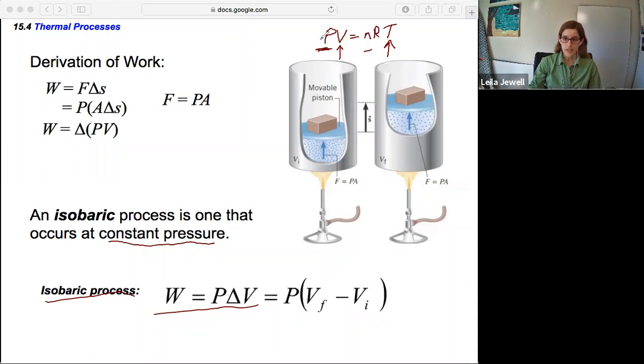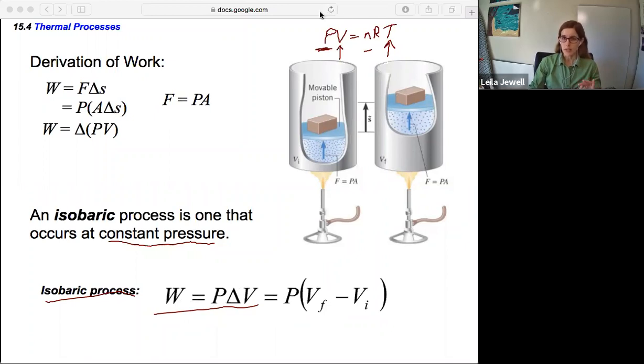We could, in theory, if the pressure wasn't held constant, have both of these increase. But here we know the pressure is held constant, so the volume increases. And that's what's shown here, right? The piston moves upward, and the final volume is now greater than the initial volume. This is positive work done by the system. So this is one way that you can think about an isobaric process. And this is a pretty quick equation to calculate the work done. You just need to know the pressure that stays constant times the change in volume.